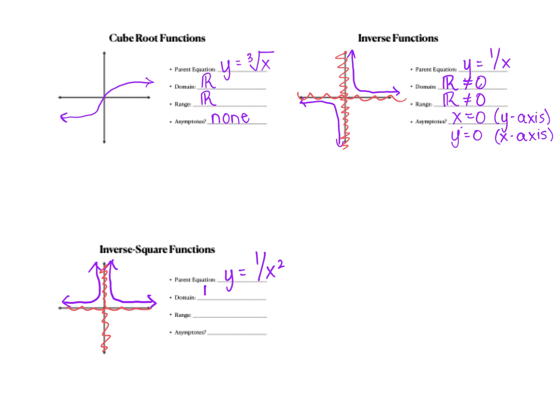So my domain, again, is all reals except 0, because this thing goes left and right forever. It just doesn't hit 0. The range is a little different, though, because it still doesn't touch y equals 0, but it also doesn't touch anything underneath it, right? So we want to say everything above 0 and not including the 0. So we want to say all real numbers greater than 0. And the asymptotes are the same as they were a second ago. The x equals 0 and the y equals 0.